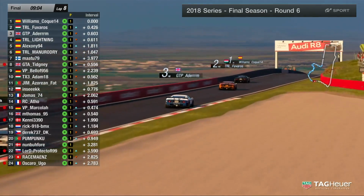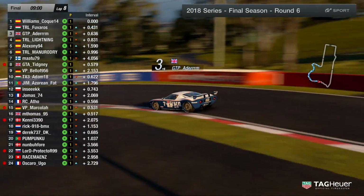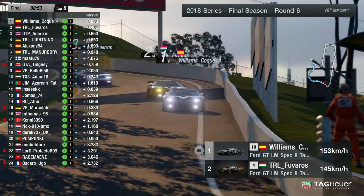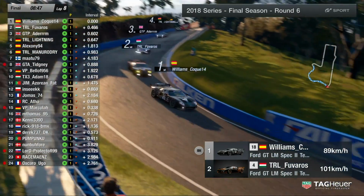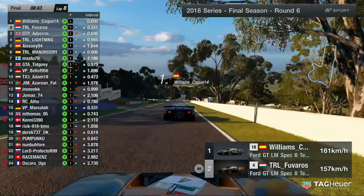And right now, Koke's probably wondering how he got there. I think we were wondering that as well, but he could have a smile on his face regardless. These guys are all super fast, so there's not much difference in lap time over the mountain here. It all comes down to the straight where the slipstream comes into play. And speaking of that, there is Fufros. Now, I'd say you want to be within about 3-4 tenths of a second to have a go down through the chase, and he's there.